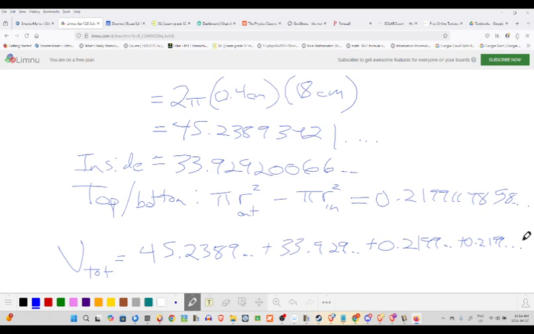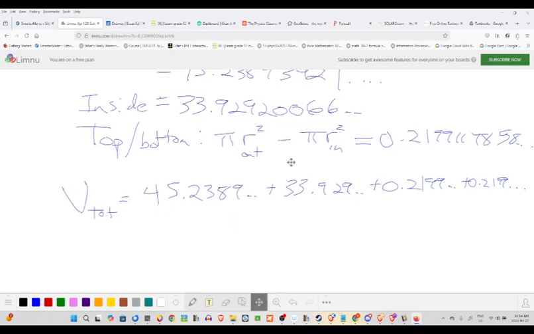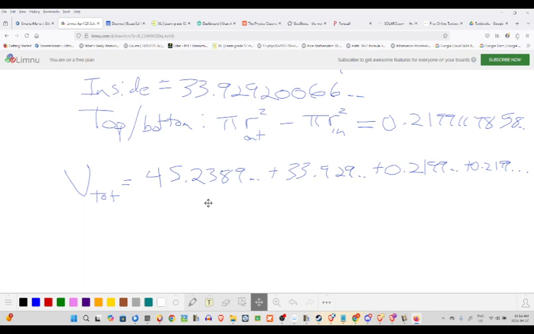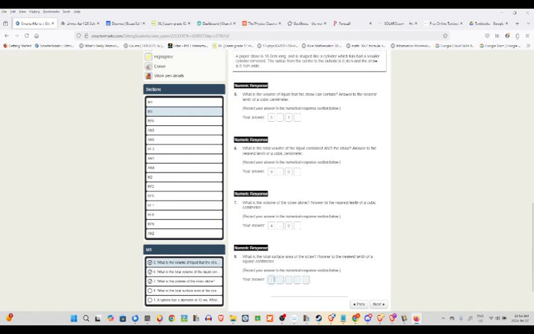So going back and using the calculator's built-in copy and paste feature to make sure I don't make typos when I'm doing all of that, I come up with a total volume of 79.6079574 cubic centimeters. Rounding to the nearest tenth is 79.6.